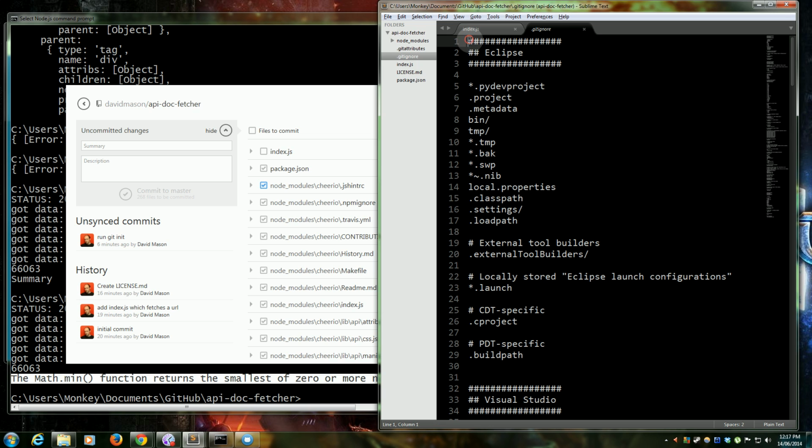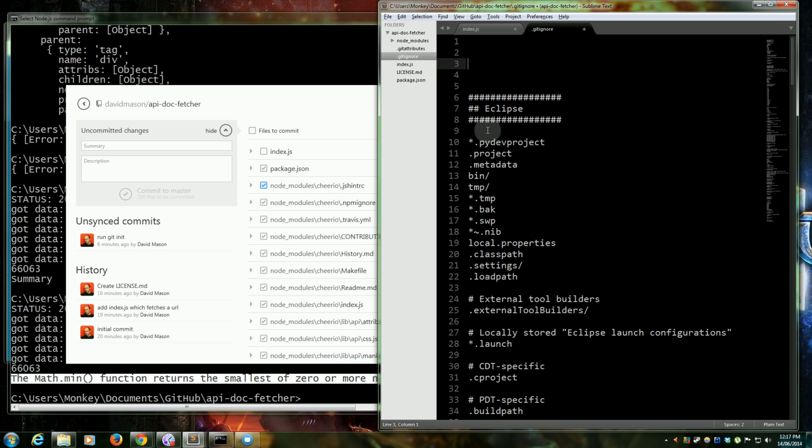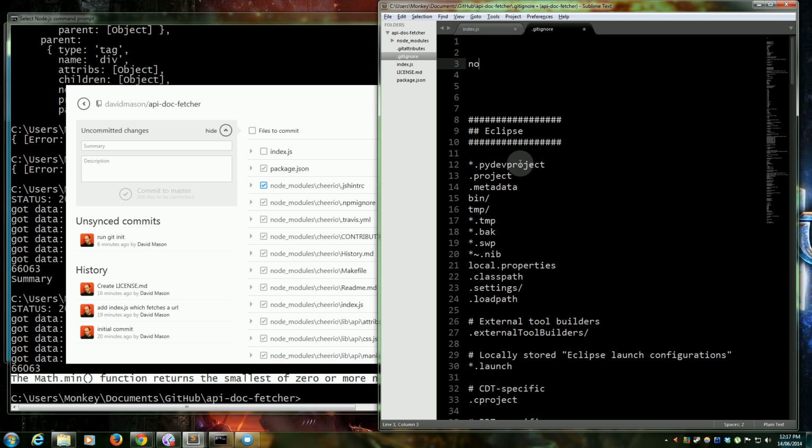So I'll just add my own stuff above here, what I actually want, which is, so git ignore is a file that tells Git that anything that looks like the following should not be counted for source control.